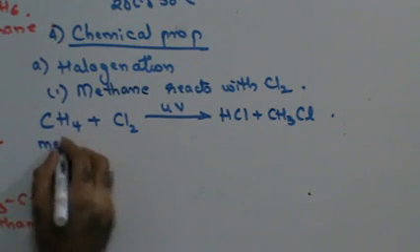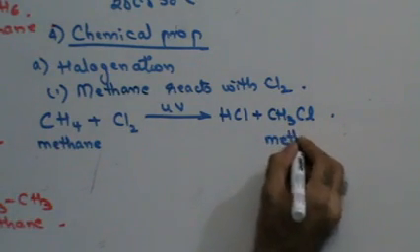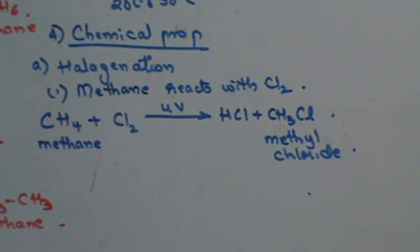This was methane. This will give you one carbon atom, therefore chlorine, so methyl chloride. So methane, when it reacts with chlorine, gets converted into methyl chloride, right? Do we understand this? So do we understand halogenation? In this, the reaction continues. The methyl chloride so formed will further react with chlorine to form dichloromethane, trichloromethane and tetrachloromethane. But the basic reaction is this. Methane reacts with chlorine to give you methyl chloride, and this reaction is called halogenation. Fine, do we get the same here?